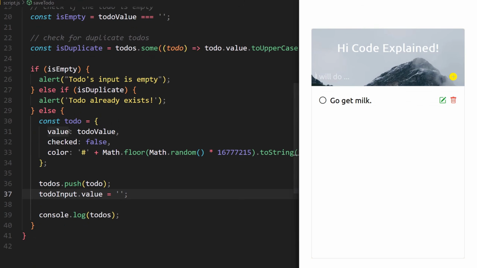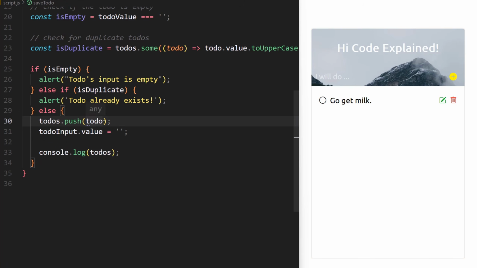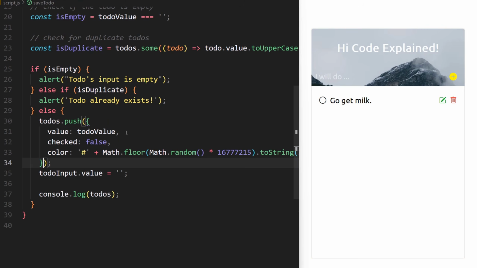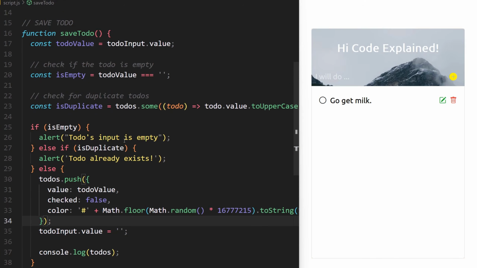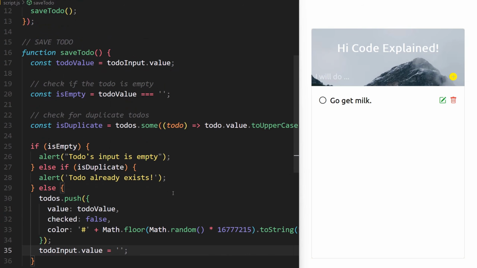Now I'm just going to go and copy this one here, this whole object. I'm going to remove the to-do object here, and I'm going to put it directly in here. So I don't want to repeat myself here, and I'm just going to go and remove this console log code here, and that's it for our saveTodo. Let's move on to the next step.